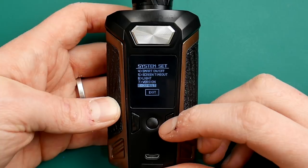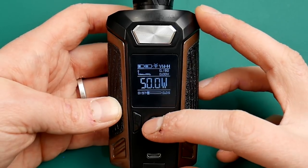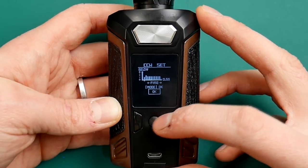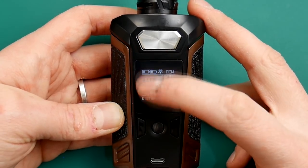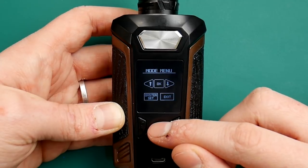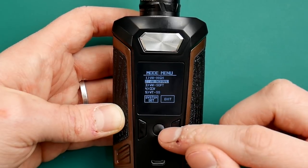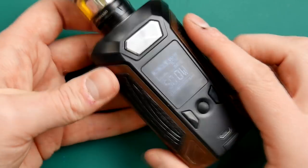This is a firmware upgradable mod. It is fully functional and fully featured. You can change your mode and access power curves, changing them as you like and vaping in curve mode. There is a big start-off ramp that goes down to normal - that is curve mode. You have got all your temperature control modes as well, all adjustable on screen, plus bypass mode. A very function-packed mod.